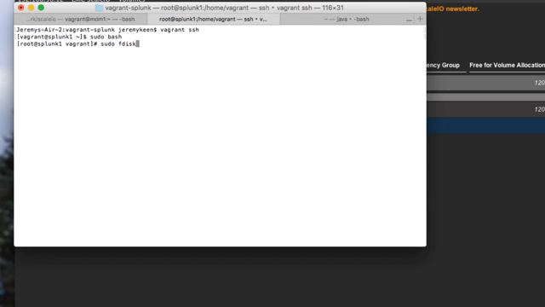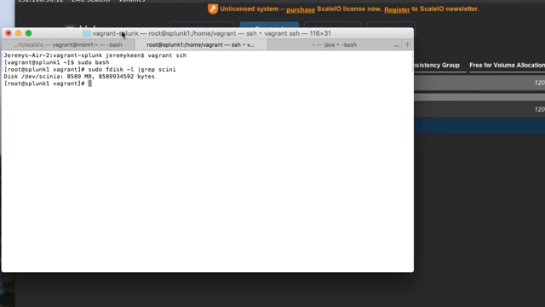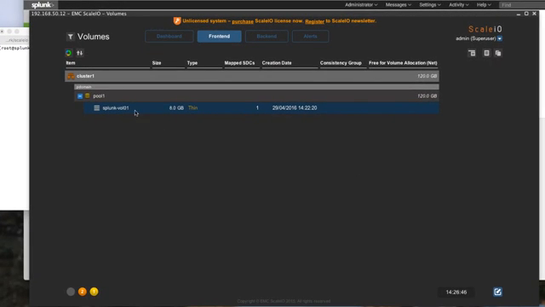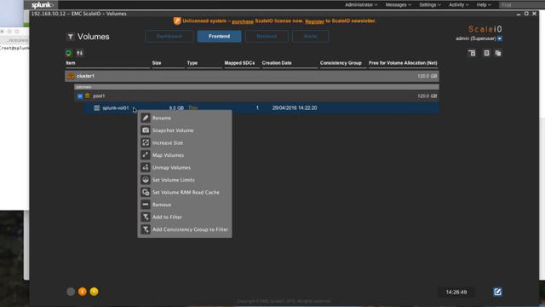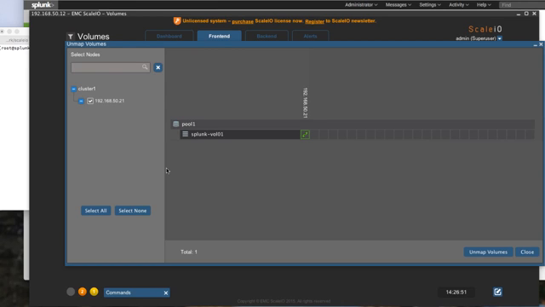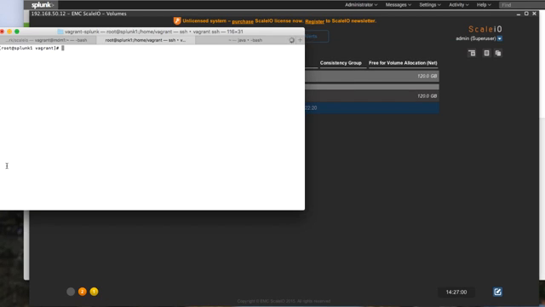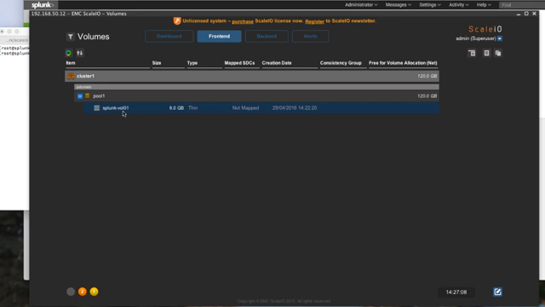And we can run an fdisk command here. You'll see that I have a ScaleIO device that's visible within my Splunk server. Now if I go over to my ScaleIO GUI and right click and say unmap volume, I'll get this window. If I say unmap volumes right here, it says that it's done. I can go back over here and notice that device is no longer present. So it's that easy to map and remove volumes.